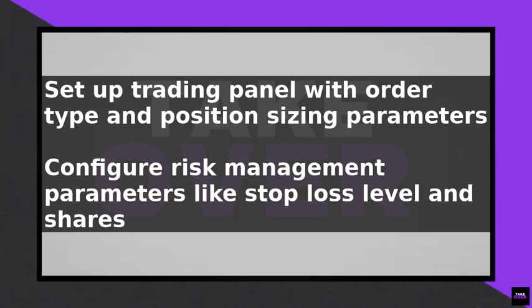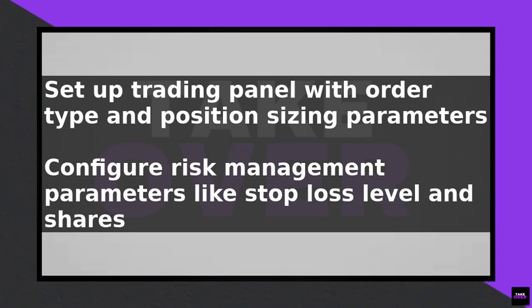To set up your order entry, click on the order entry icon and select the type of order you want to use. For scalping, you will typically use a market or limit order. You can also set up your order entry to use hotkeys, which allow you to quickly enter trades with a single keystroke.